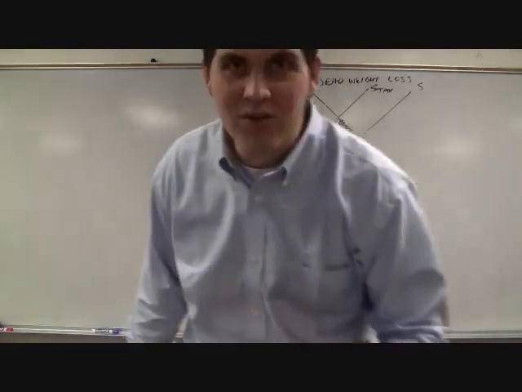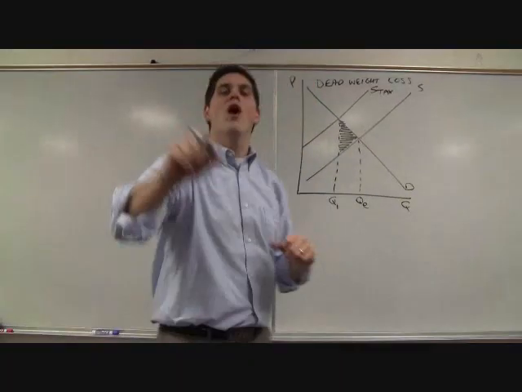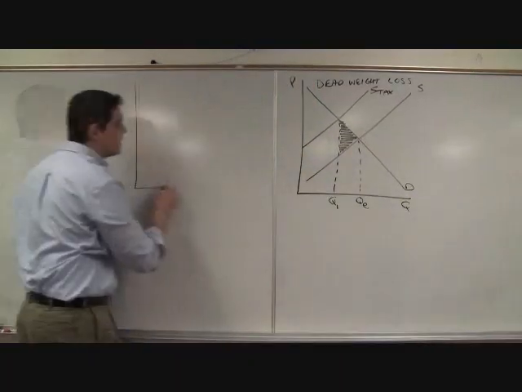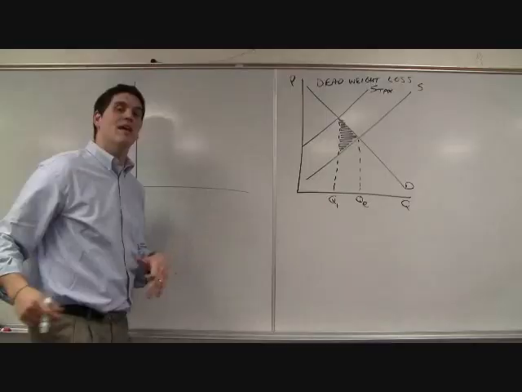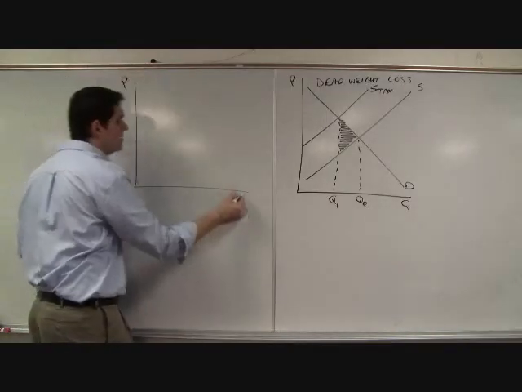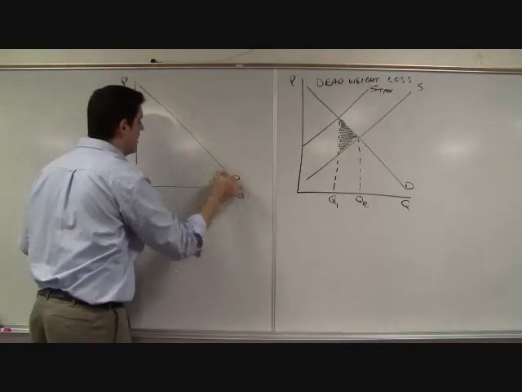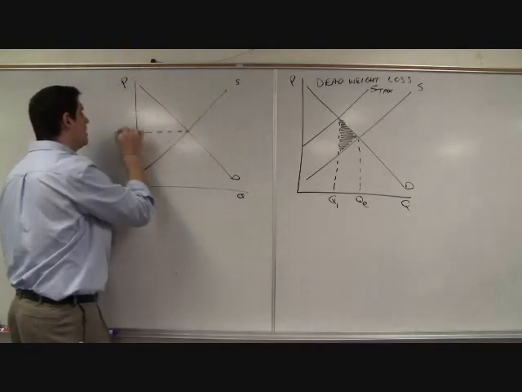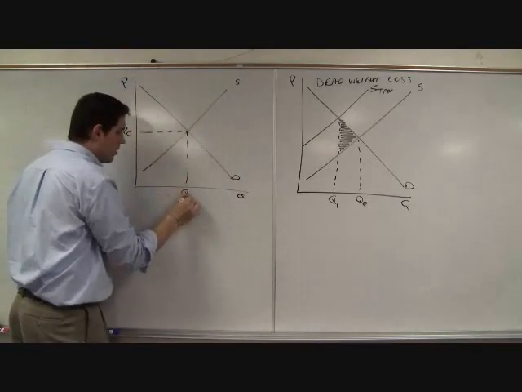You want to see another one, don't you? You want another bonus round? Do you? Do you want another one? Okay. Let's do this. Let's say instead of a tax, let's say the government does something different, and they put in a price ceiling. Here's price. Here's quantity. Here's demand. Here's supply. The price at equilibrium and quantity equilibrium. Done. Perfect.